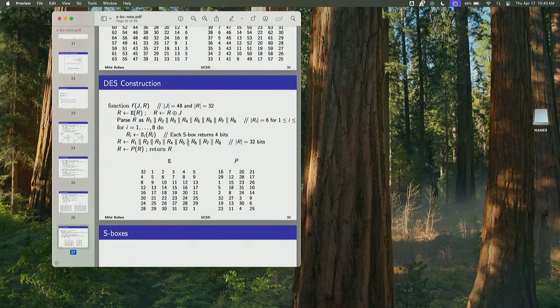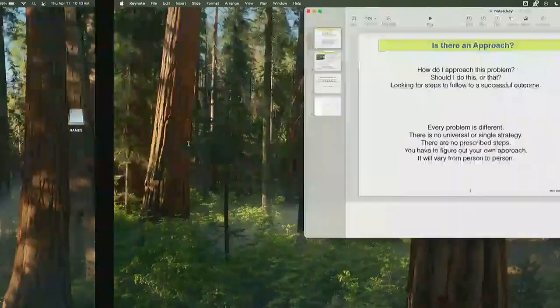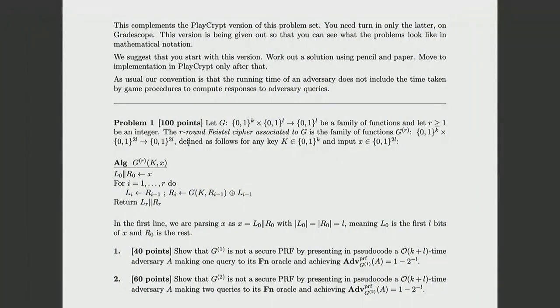Yeah, I don't know who said that, but yeah, 48 and 32, right? So if you had observed that on your own, I claim it would really help. So try to do this, right? In general, as I said last time, often my goal is not to create problems just to torture you, there's a point. And the point here is, this is DES actually you're looking at. So there's something to learn about that.